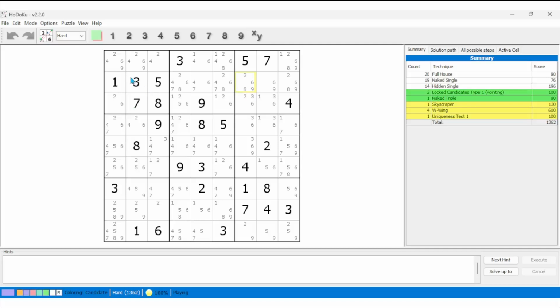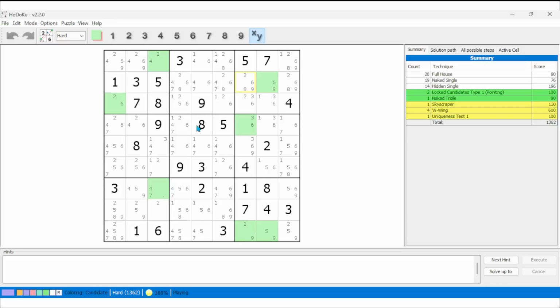All right. Other things I want to show you is you can click and highlight the different cells here, but if you go to this XY, it'll show you all the bivalue cells, the BVCs. And this is helpful if you're trying to figure out some advanced strategies like XY chains or XY wings that use just bivalue cells. You can click on those and see if there's anything you can do with just the bivalue cells.